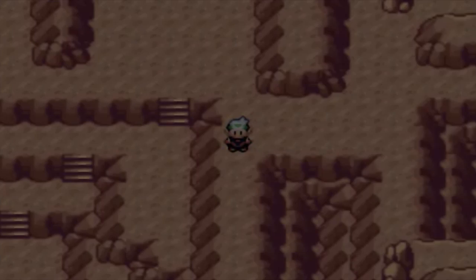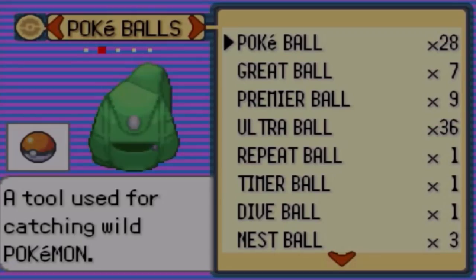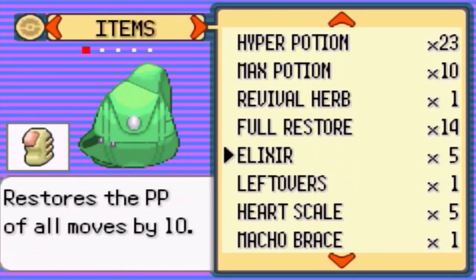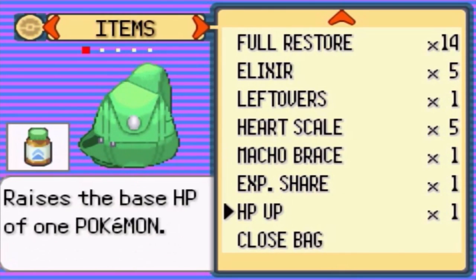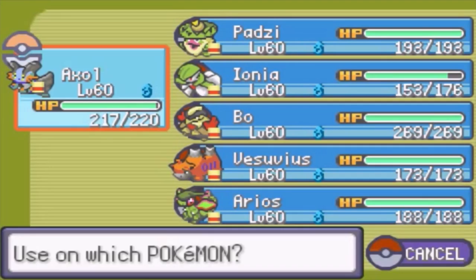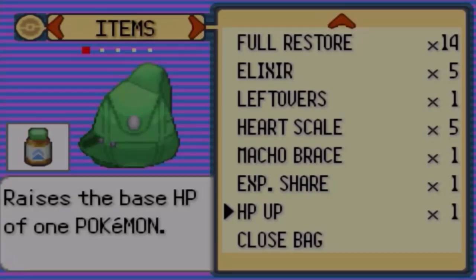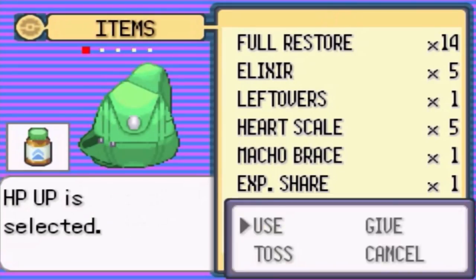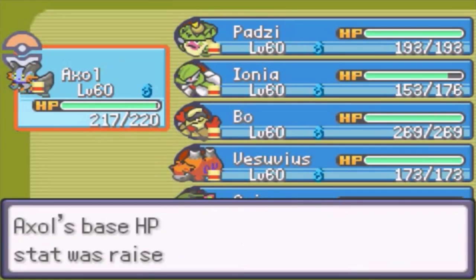Wild Pokemon. Do I have any repels? Yeah, Chikorita, it's a supportive Pokemon, but there are better Pokemon you can use, so I don't really recommend it. Can I use this HP Up on something? Okay then. Also, you can find one of each of the vitamins here in the Artisan Cave, I believe.